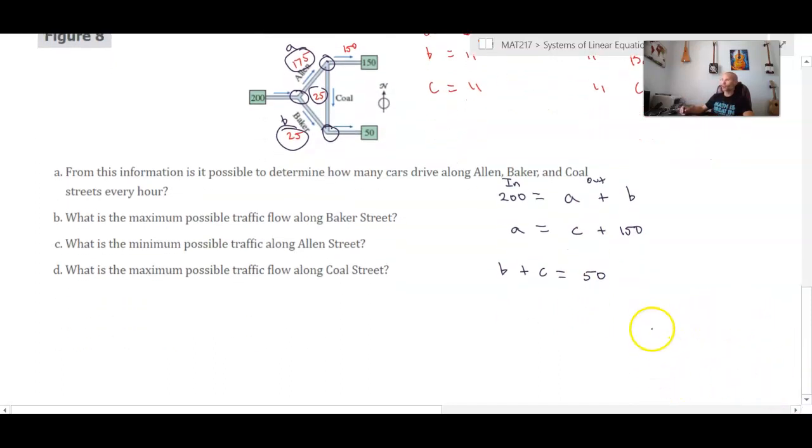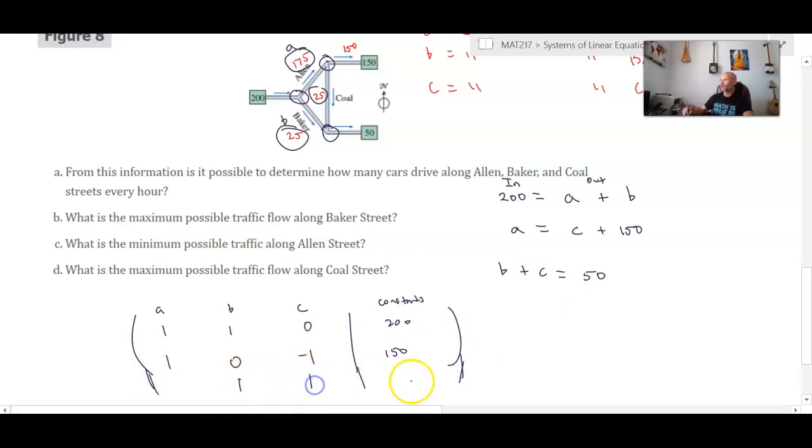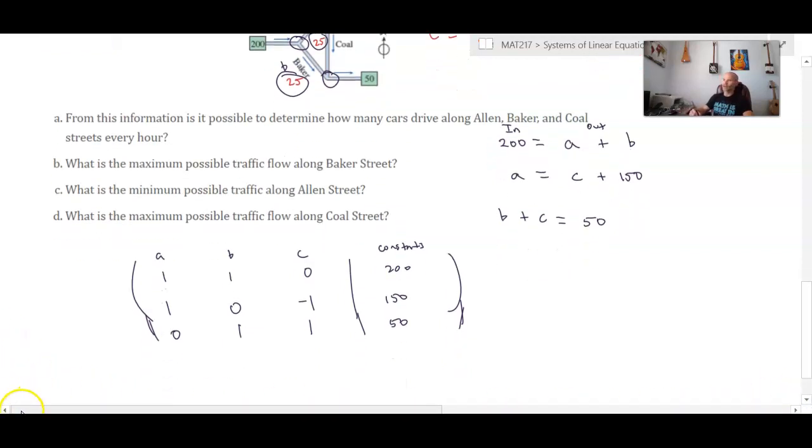So now to really answer question A, we need to get this into the correct form. So I'm going to set up an augmented matrix here with A, B, and C as 3 variables, and then our constants. So our variables in this first equation would be 1A plus 1B. We don't have any C's, so we could write plus 0C equals 200. And then here I'm going to have to subtract a C over to get 1A minus 1C. And again, this has 0 B's in this case, so that's going to be A minus C equals 150. And carry this down just a little bit here. And then we have B plus C, 1B plus 1C equals 50, which means the coefficient of A is 0. So we're ready to input this into our calculator.